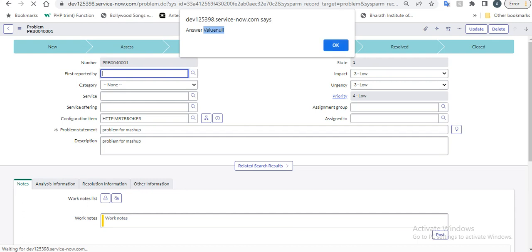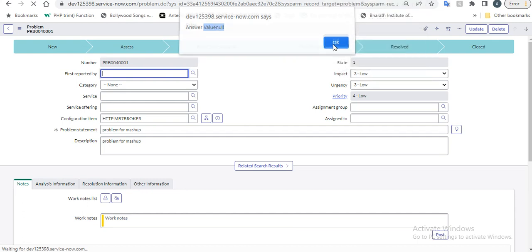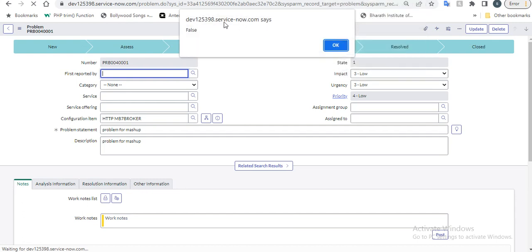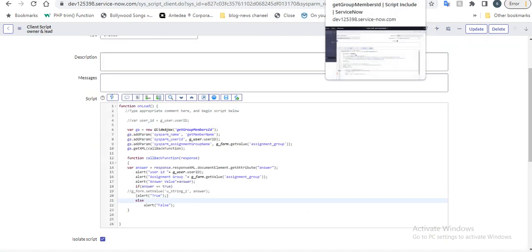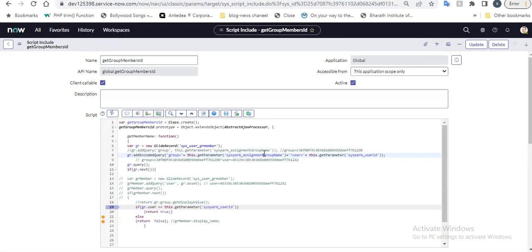So somewhere in the logic or the parameter which I am sending is breaking somewhere, but the script is actually working. And then let me do another thing.